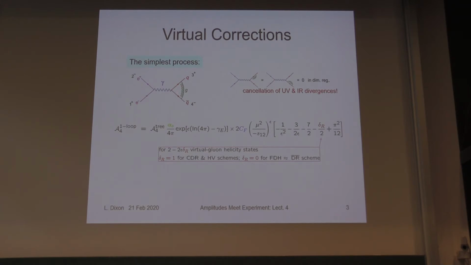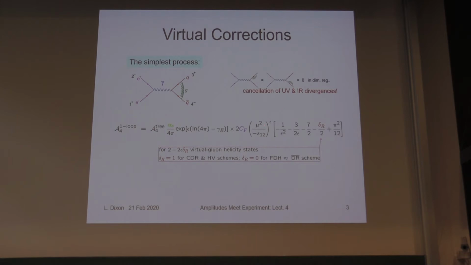And there you want to be in the limit that the electron mass is very large compared to the photon momentum. Whereas in this case, we're interested in the limit where the virtual photon is very energetic compared to the mass of the quarks, which we're going to, in fact, set to 0. So in that limit, the amplitude is divergent in the infrared, and it has an overlap between virtual soft and virtual collinear divergences, each one of which produces a 1 over epsilon squared.